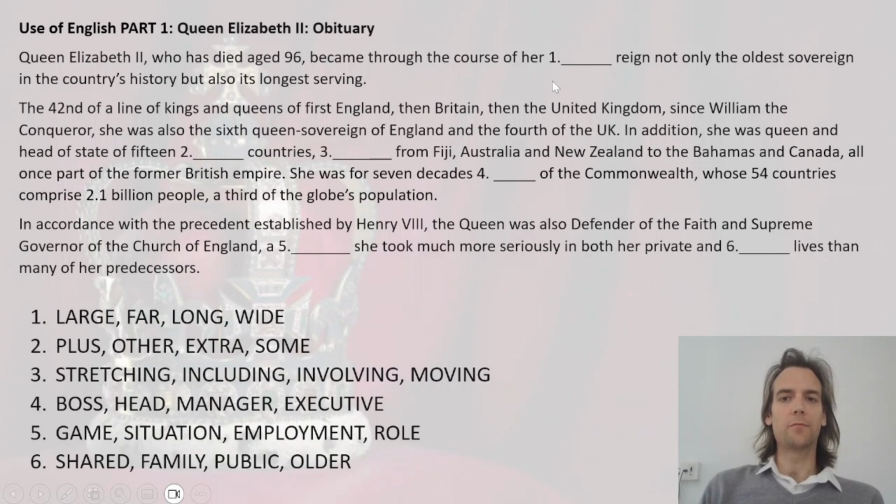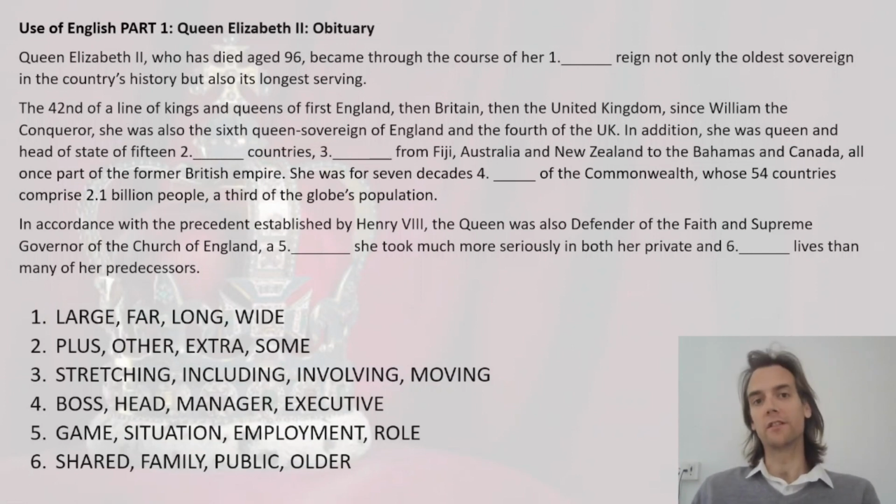So you've got a Use of English Part 1, which means you need to complete the blanks using the best word from these 6 options. 6 questions. I would recommend pausing the video for 3 or 4 minutes because you're supposed to be doing these fast in the exam. Concentrating, choosing the best answer for numbers 1 to 6. Pause the video now.